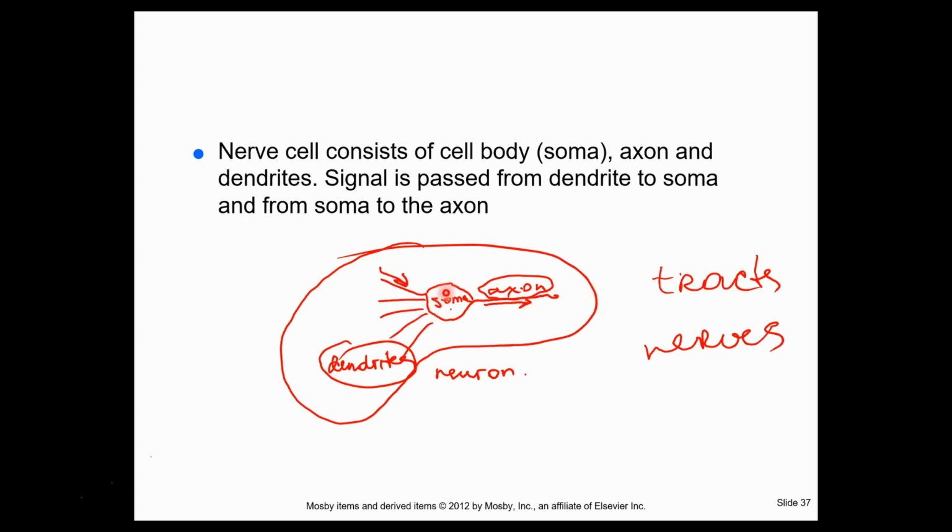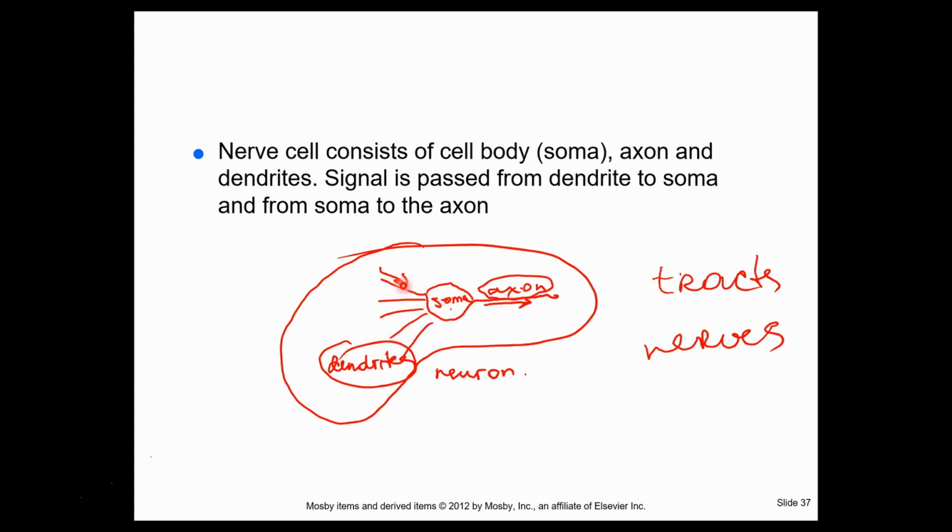Okay, so we said that there are other nerve cells that are found in the central nervous system, but the main one is the neuron. So the neuron consists of 3 parts. Remember, it's the dendrites, soma, and axon. You always have only one axon, and you will have multiple dendrites.